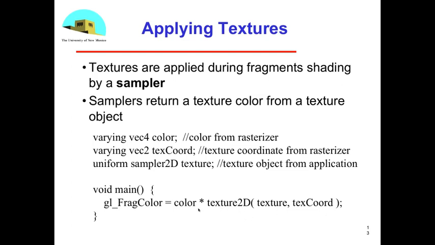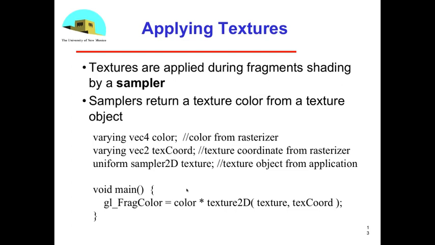If you want the texture to fully determine the color, then you just set frag color equal to the sampler value that's returned. If you want to also use the color that you computed, here I'm assuming the color has been passed on from the vertex shader. In some way, it was either determined in the application, sent to the vertex shader, and then passed on. Here they're multiplied together, but I can do anything I want here. I could put any function I want here, add them together, do anything else. So it's very, very easy to apply the texture once it's been set up.